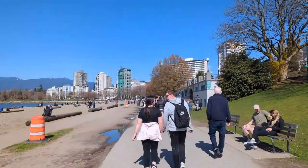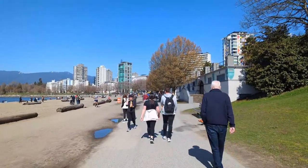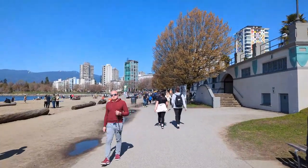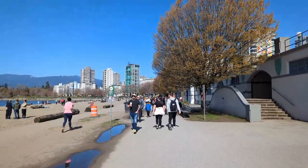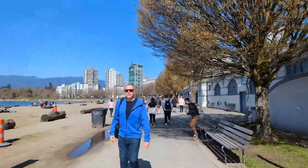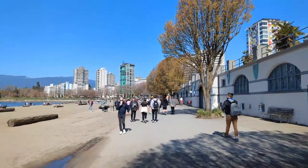And Shannon's saying she was looking at property in Vancouver in this neighborhood and always wanted to move to the city. Well, this is a nice neighborhood to come into. The property prices are rather high right now, but it's definitely a place to come to. If you've got property in Montreal, it's probably just as much as what you pay over here, maybe a little bit more over here. But it's definitely a neighborhood to stay in if you're in and around the area. Like I said, we've got friends over here and they absolutely love living down here. So definitely a place to check out.